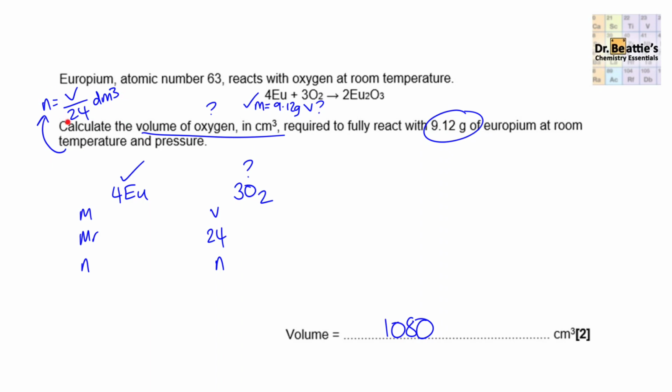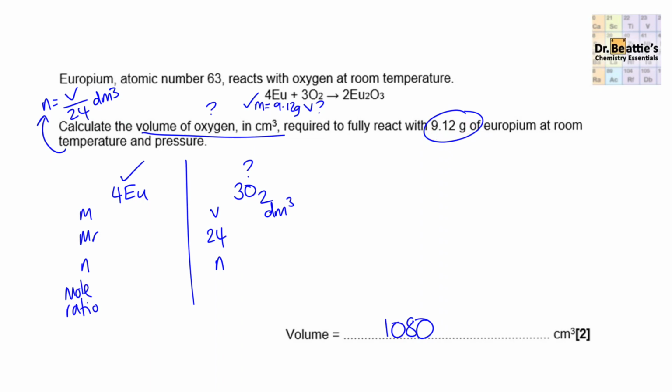Good at getting in the habit. This equation always spits out an answer in decimeter cubed. You can see here the examiners trying to make sure that you understand conversions needed because they're asking you to quote an answer in centimeter cubed. So it's worth, when you're doing the grid here, just so that you don't make any mistakes in a test in that time pressured situation, of always putting dm cubed there. We just start populating it with the information that we've been given.